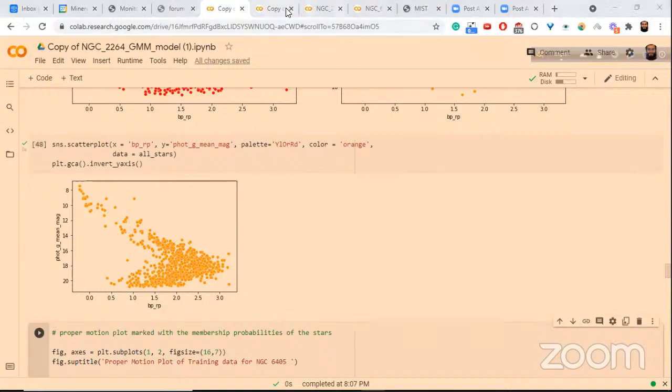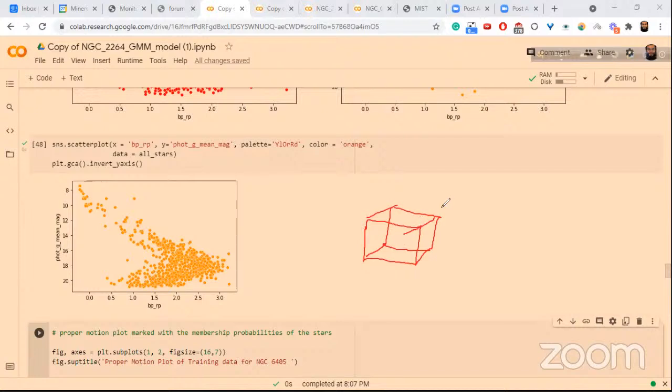The idea was that if I take something like this as my cutoff, I choose things inside it. So I took a range in PMRA, PMDEC, and also in the parallax. So I have a 3D cube, like the cluster is situated inside of this box. I only took the stars that are lying inside of this box.